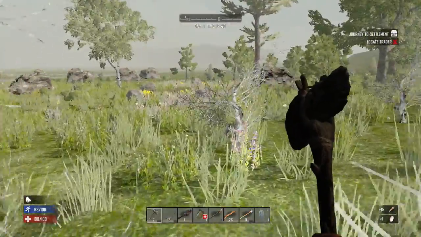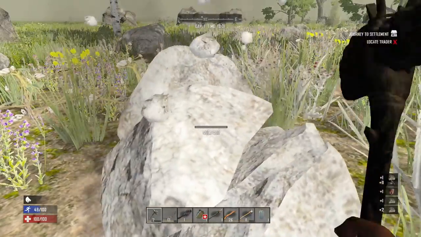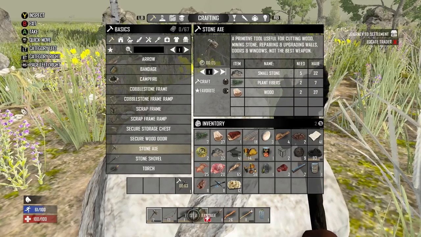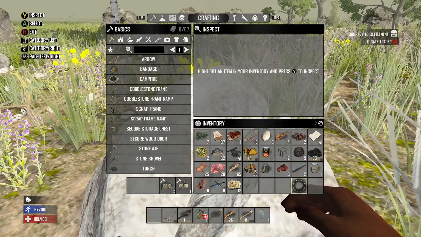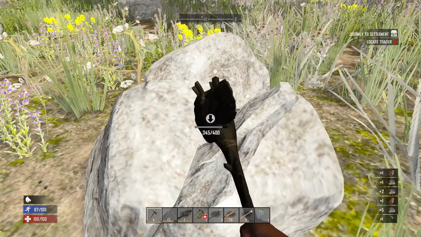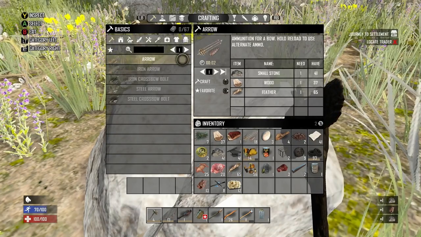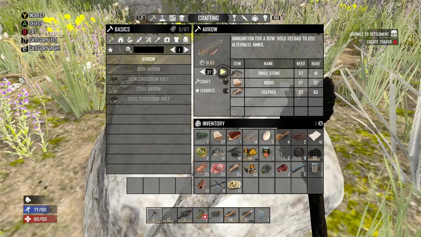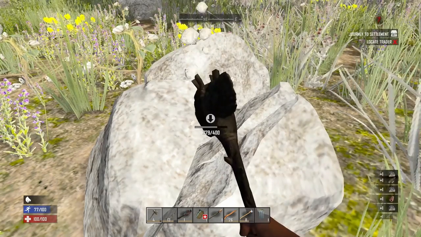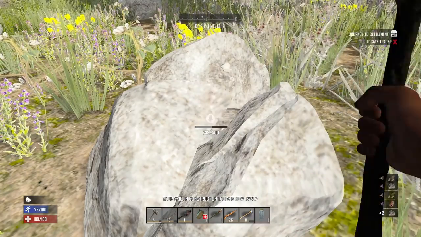I need to grab some more stone. I see some stone over. Let's grab some stone so I can make some more arrows. We have 65 arrows. Let's see how many we can make. 37. We need more wood and stone. So I'm going to sit here just for a minute and gather some more stone and some wood. I'd like to make as many arrows as I can if we're going into a city.